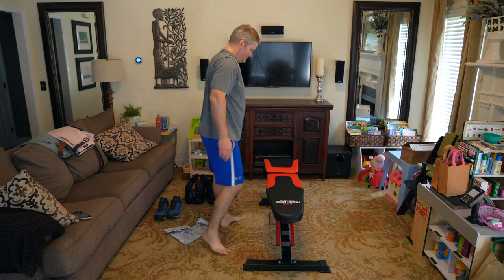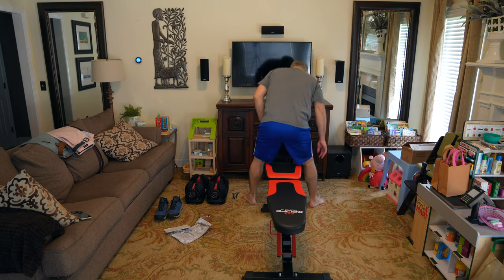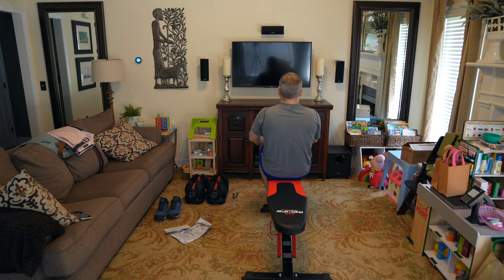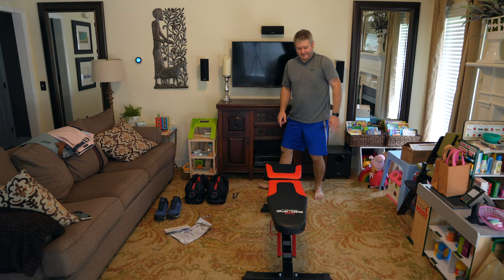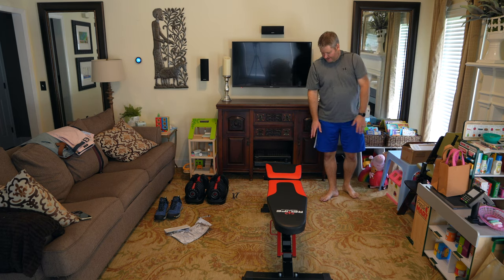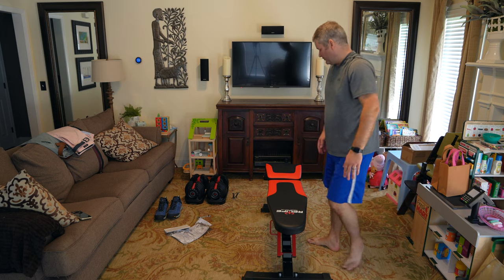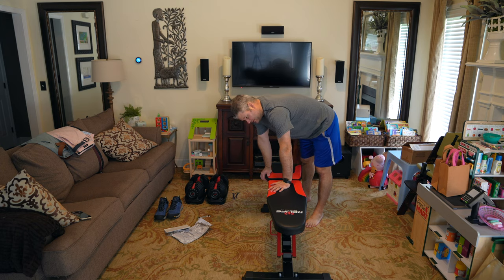Now let me see. Let's just do a test here. So if I was doing sit-ups, yeah, this probably would not be your best option as a sit-up bench. Just calling that out. So if you thought that bottom piece was going to enable you to do sit-ups, you're probably going to be disappointed with that. But as far as everything else, this is assembled.